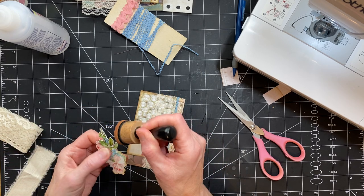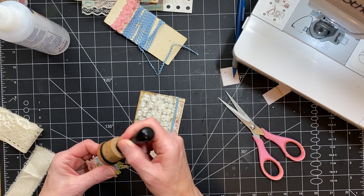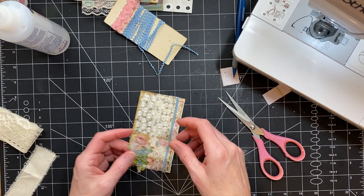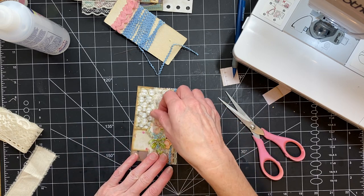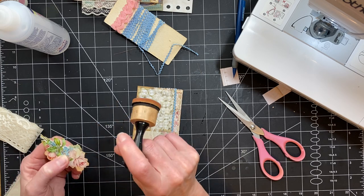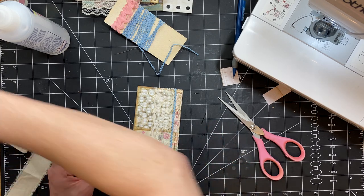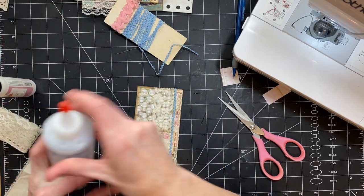So these are Tim Holtz flowers. And I remember when I bought them, I was so excited about finding them because I love flowers. But I've actually had a hard time using them. And I think it works that they're really good for the Shabby Chic look. What do you guys think? I don't like how white this area is. Just add a little bit. I'm going to do Fabri-Tac again.